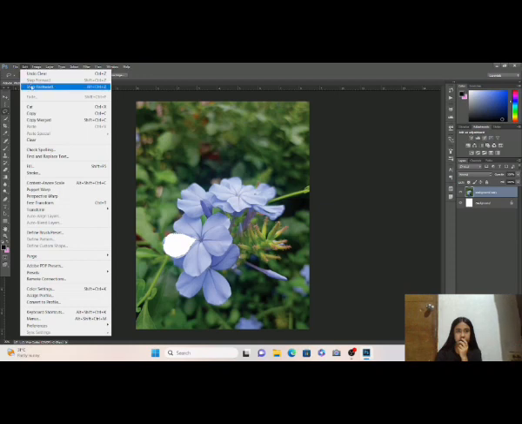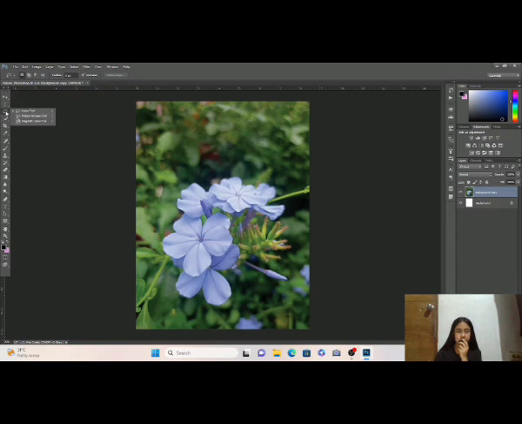And then we have the polygonal lasso tool.